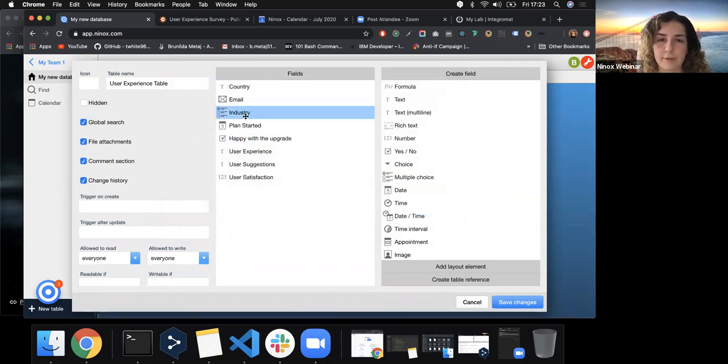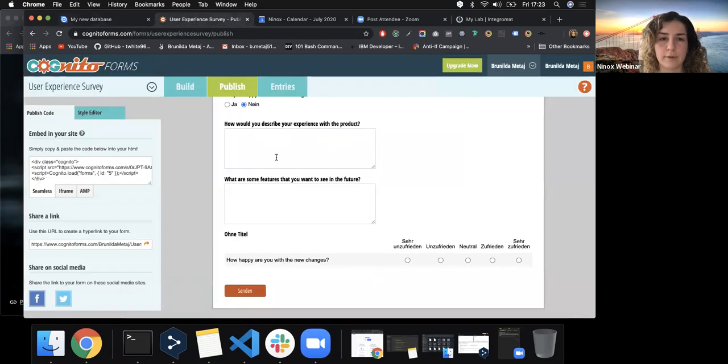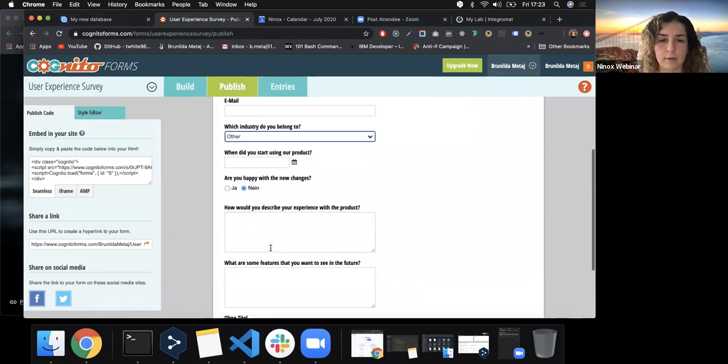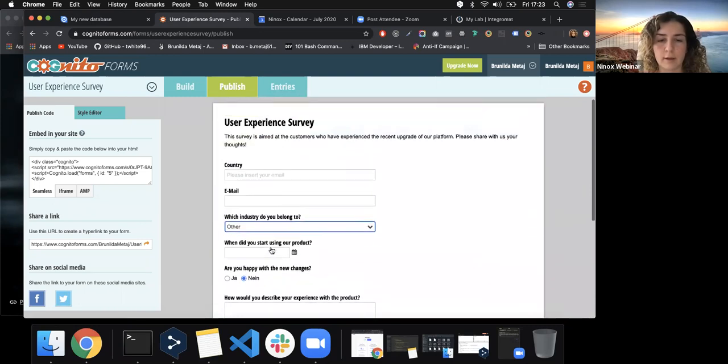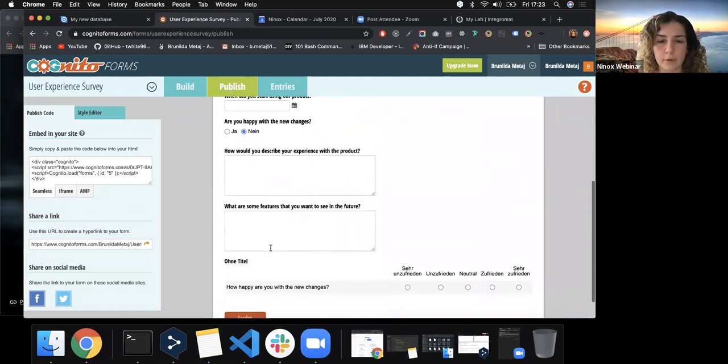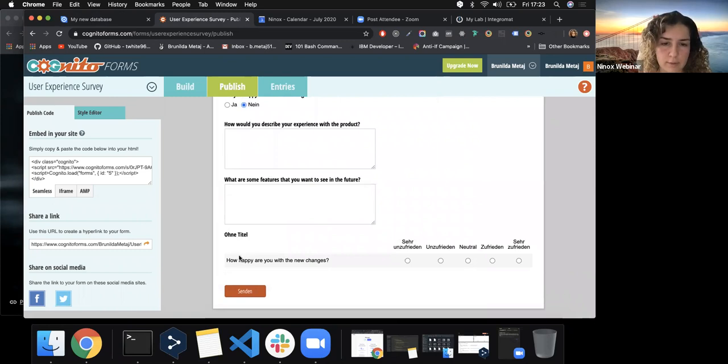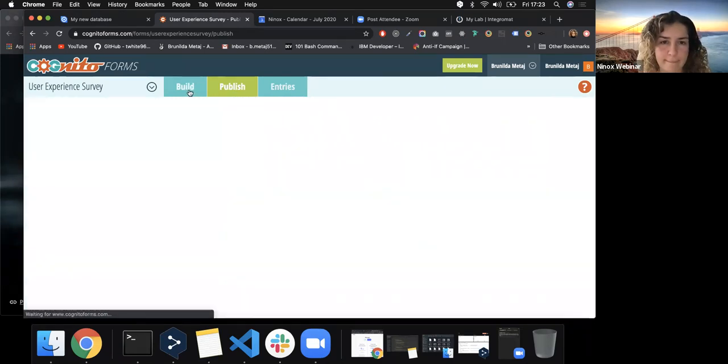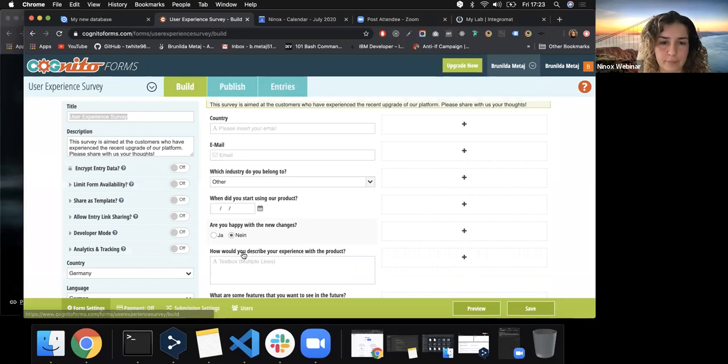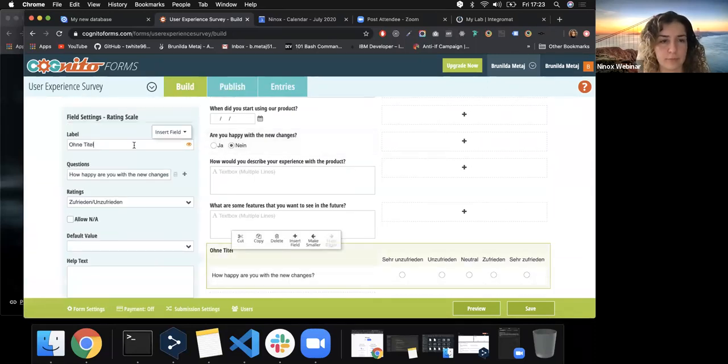So we have 8 fields here and 8 fields here. And this one, the labels don't need to be the same. The only thing that needs to be the same is the type for particular cases.